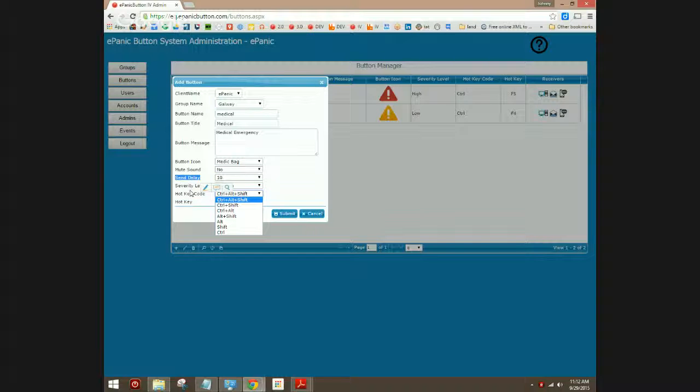And here's where you could choose the hotkeys. You must choose at least two, a modifier and then the actual hotkey. The modifier could be actually 3 keys, 2 keys, or a single key. And you could also use the F keys as well. So I chose Shift F7. Actually, I think that's a pretty common hotkey for another program, so I'll choose Control Alt F7, and that will be very difficult to hit by accident to prevent any false alarms.